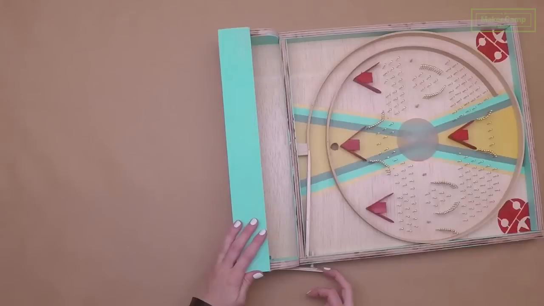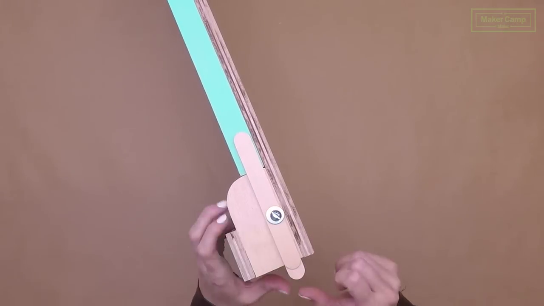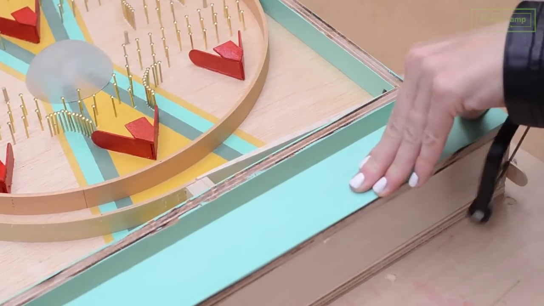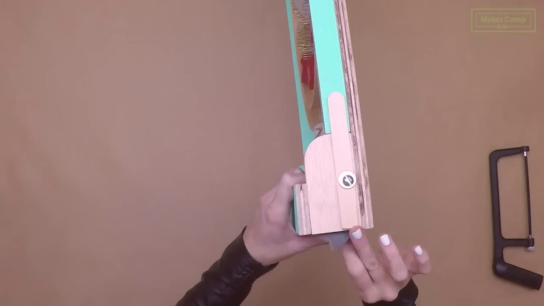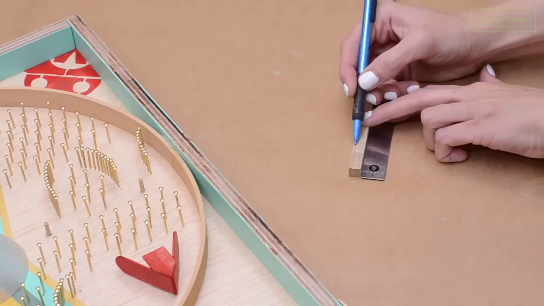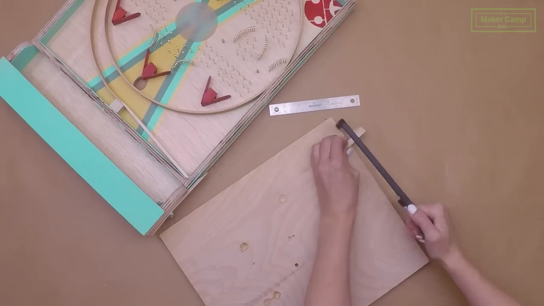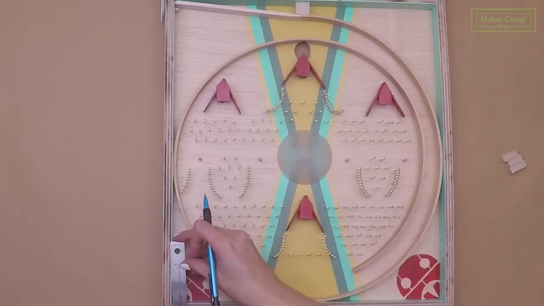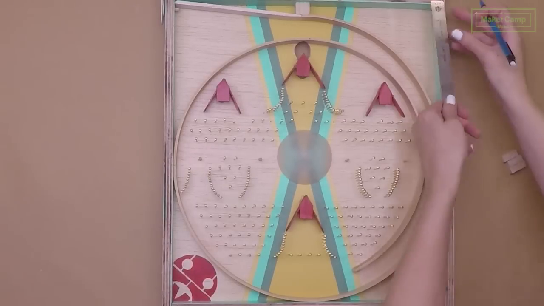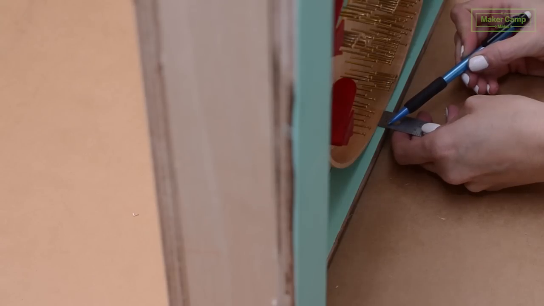It doesn't have to be really tight. Just hand tight is fine. Cut the end of your launcher off and sand it. Now we're going to make the wood pieces for our magnets. The magnets will hold the plexiglass in place. We did ours about 3 inches from the top and 3 inches from the bottom. We're putting two on each side.